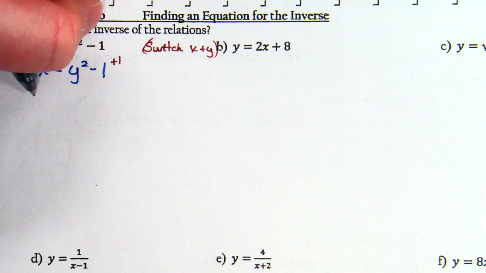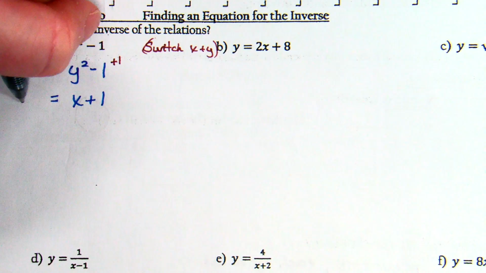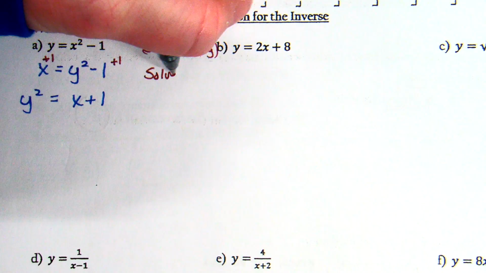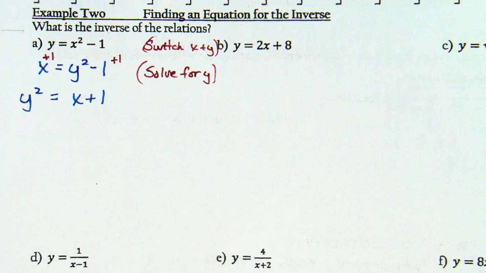Are you guys okay if I flip-flop the sides while I'm at it or no? If I go ahead and put x plus 1 on the right, and what remains on the other side? Y squared. And remember, this is my process. I am trying to solve for y if you want the steps. Okay. So it was x equals y squared minus 1. We added 1 over. I now have y squared equals x plus 1. Did I finish solving for y? No. What's that step to get y by itself now?